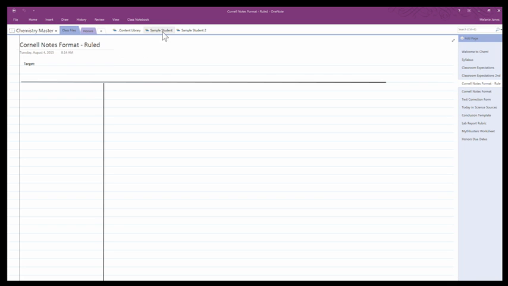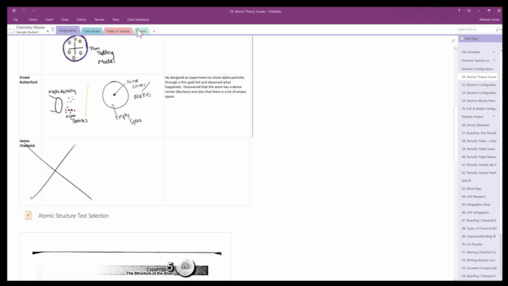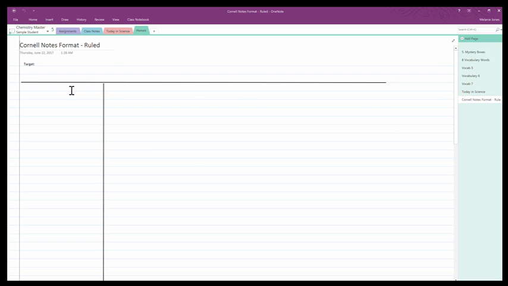So this is where you see the students' notebooks up here. You can see that I've got 2 students in this class right now. Normally I would have like 30 and they would run all the way over here and have a drop-down menu. So let's go find that Cornell Notes page we just sent. Sample student, and we sent it to the Honors tab, and here you can see the page that we sent. Okay, and it's got today's date on it. I don't know if it's today's date actually. So we've sent it over, and now the student has this really nicely titled page.